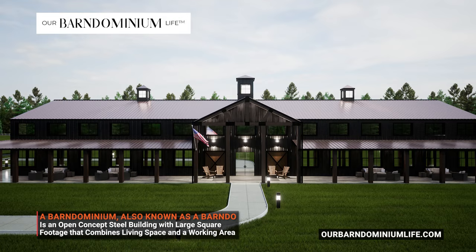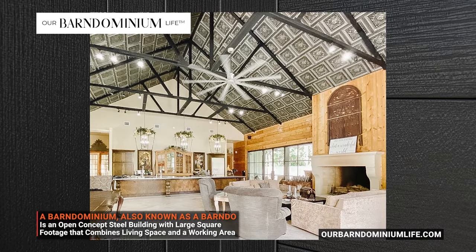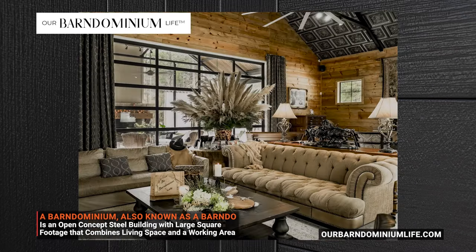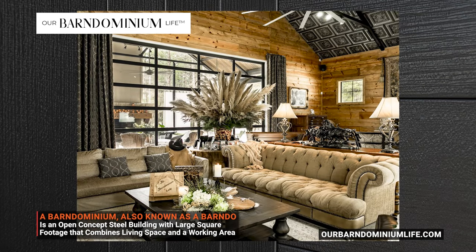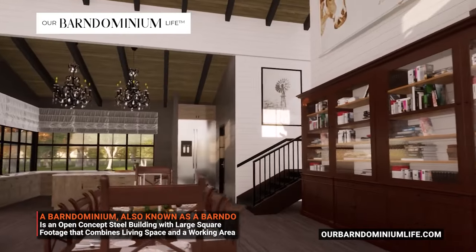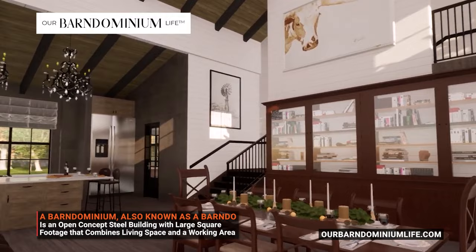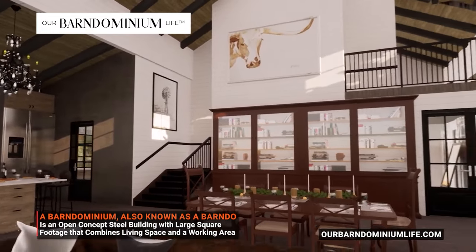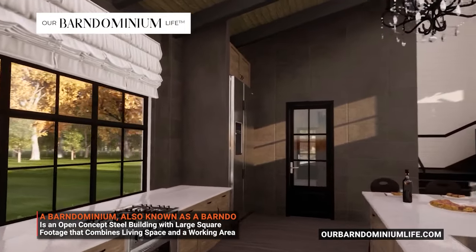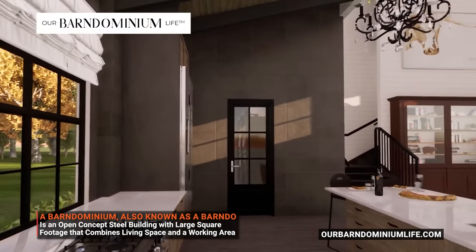What makes both of these construction types Barn Dominiums is that the entire weight of the roof system is carried along the perimeter, which means it's like a big warehouse inside. During construction, you can move a lot of those walls — make a room a foot bigger or 18 inches smaller. You have lots of options. When the weight of the roof is carried on the perimeter, you can do just about anything you want inside that metal shell.